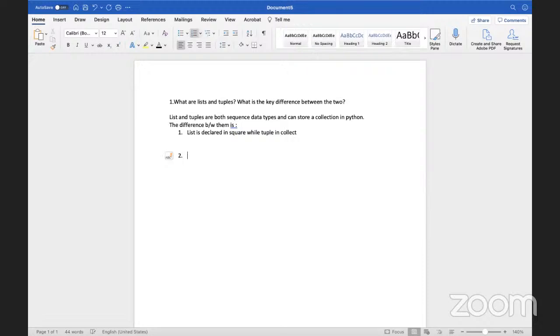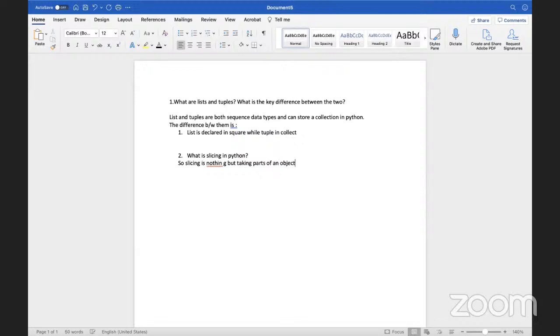Our next question is, what is slicing in Python? So slicing is nothing but taking parts of an object.